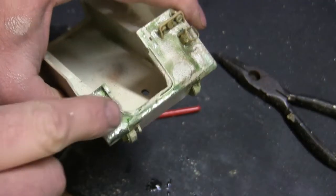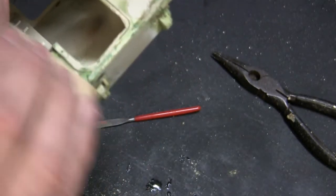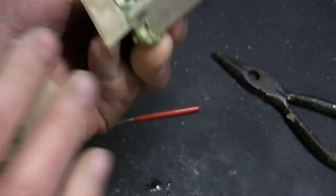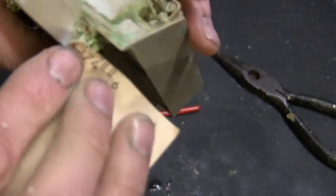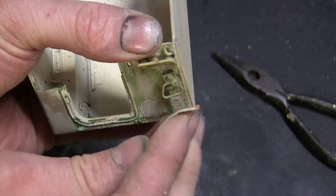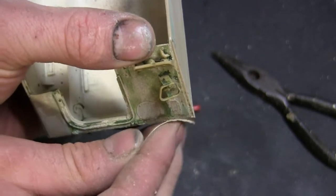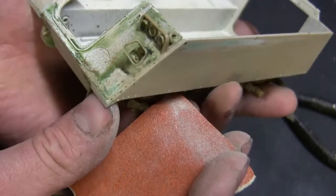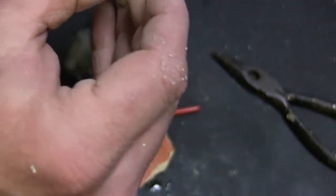So the front plate here was a complete utter mess. The front plate was covered and caked in both glue as well as green putty, and all of this needs to be polished away. To do this, the sandpaper method was the best avenue to take. The sandpaper did a very good job with getting rid of all of that clunk that I mentioned. Also, some of the parts on the front were improperly mounted originally, where, for instance, the smoke grenade launchers are on upside down, and also those little boxes are in their improper locations. Luckily, red tube glue was handy again because the piece just popped right off without any problems, and that allowed me to then go ahead and polish down the remainder of the surfaces.